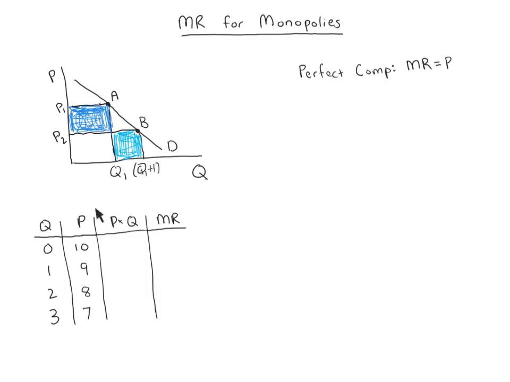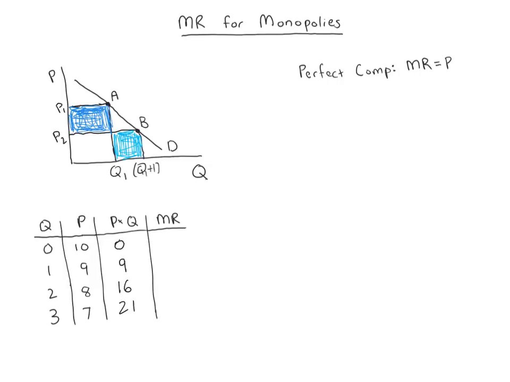The other way we can look at things is numerically using a table. And the nice thing with the table is, unfortunately, it's going to have to be very specific, right? We're going to focus on a specific demand curve represented by these quantities and these prices. It's the line P equals 10 minus Q, if you were interested. But now we can be very specific and go ahead and calculate the revenue and then calculate the marginal revenue. So P times Q, our revenue is going to be 0 when there's a quantity of 0. That makes sense. $9 when we sell one unit for $9, then 16 and 21.